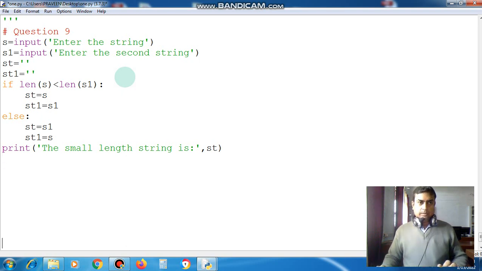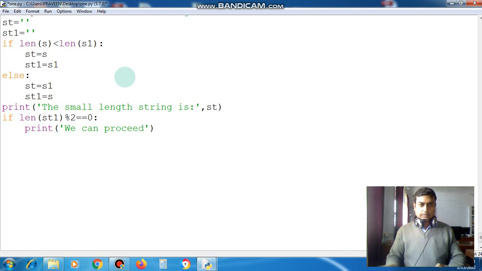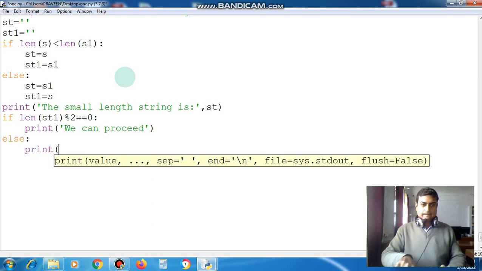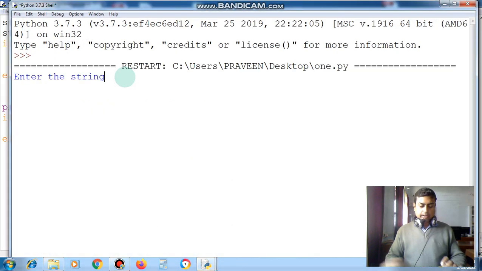From this portion we will print the smallest one, and for the larger one we have to check: if length of st1, this is the larger one, mod 2 is equal to 0, then print we can proceed, else odd length cannot be printed. Let's take an example.